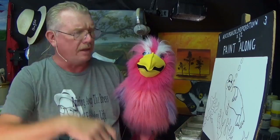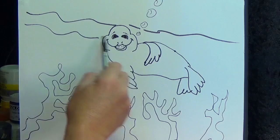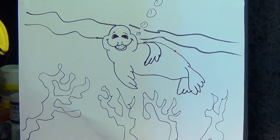Fantastic stuff. So let's just put some reflections like that. Just put a different colour blue just to offset that. Now, shall we get some paint? Can you put the lid on top of my pen for me?